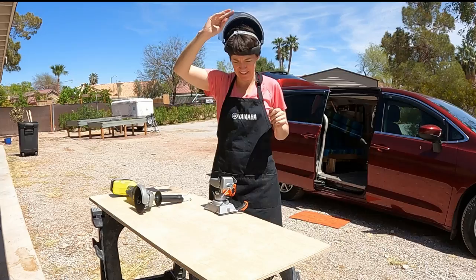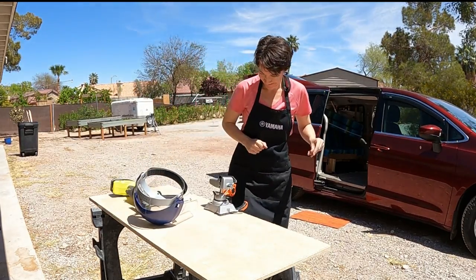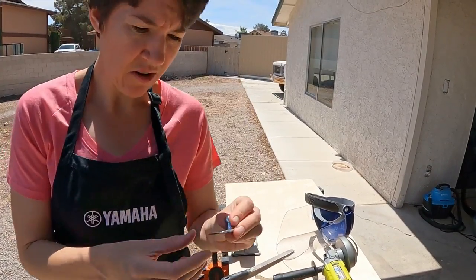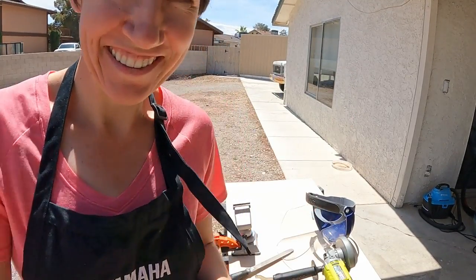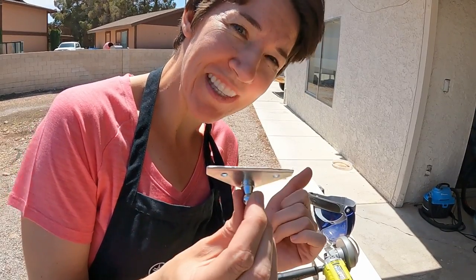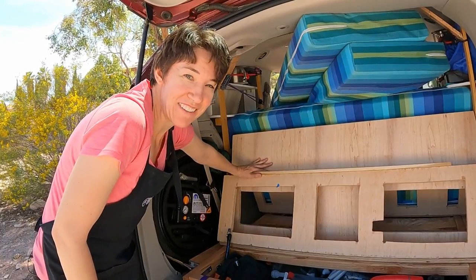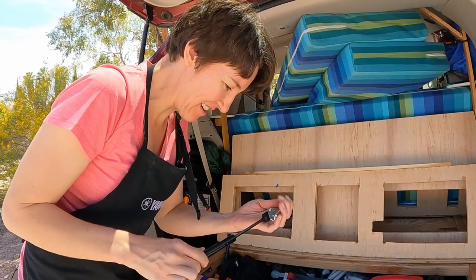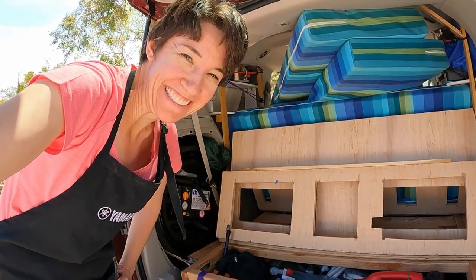That's a lot of work to get the right connector, but now I can install it today. Two holes is not ideal, but let's see if we can make it work anyway. I have no idea what's going to happen — you can't compress the gas struts by hand, so I don't know. Is it going to compress? Let's find out.